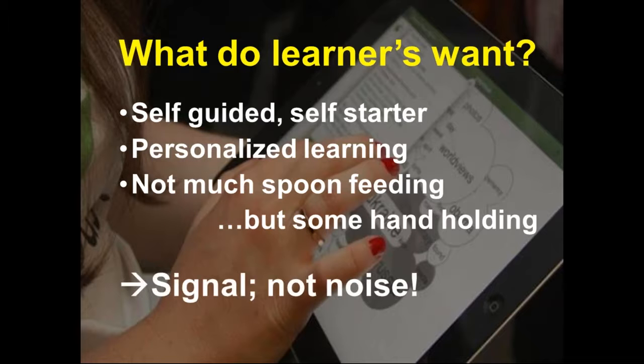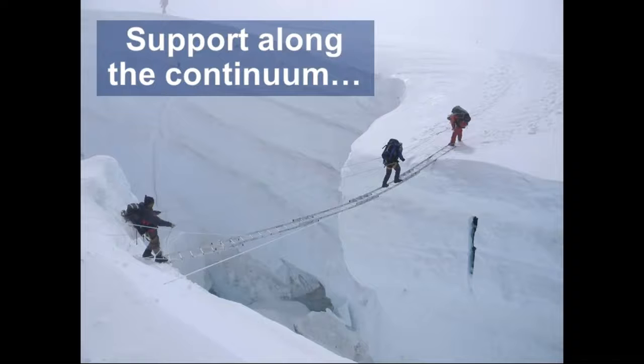I think the really important thing to consider for everybody is that there's so much information that's available to our learners. How do we provide them the maximum amount of signal and not the noise? You know, they're all on these precarious journeys along their continuum of development in our organizations. How do we provide them the right amount of support? I think everybody knows that our learners do want to succeed. They do want to make it to the other side of the chasm. And it's scary in terms of development along the way.